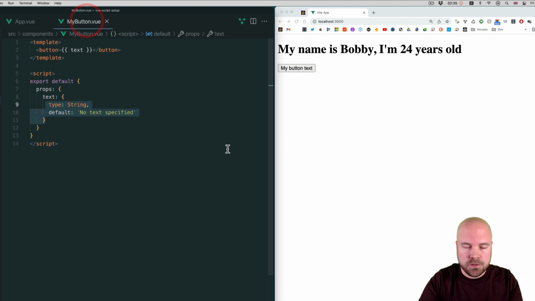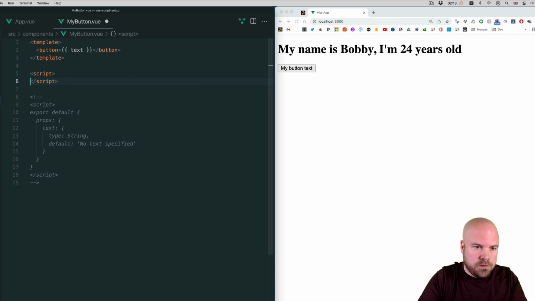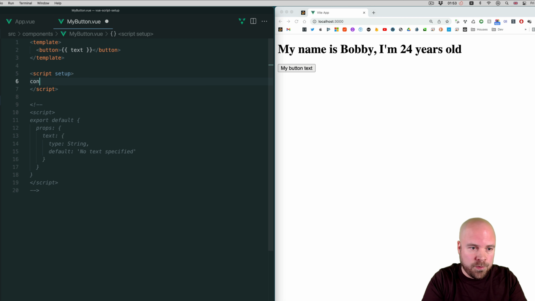So how do we do this the new way using script setup? And I'll just comment out this script section, and we'll add our script tags with the setup attribute. And to receive props when we're using the script setup pattern, we need to use the new define props method. So basically we set up a constant called props, and we set that equal to a method called define props.